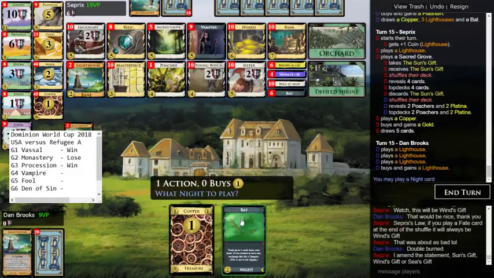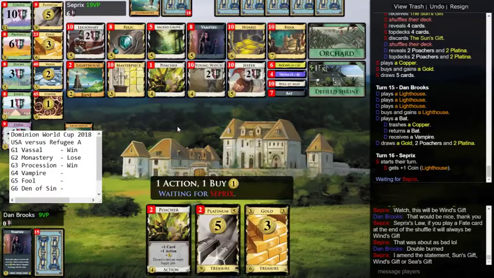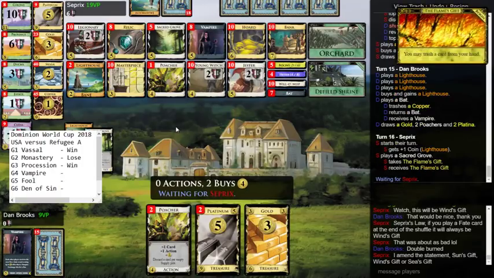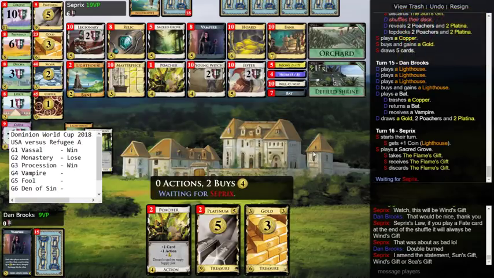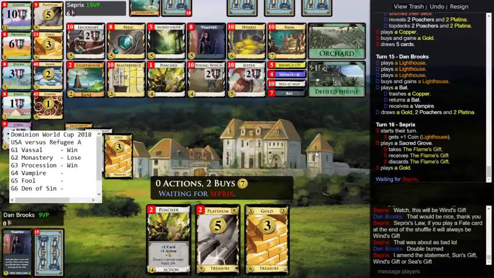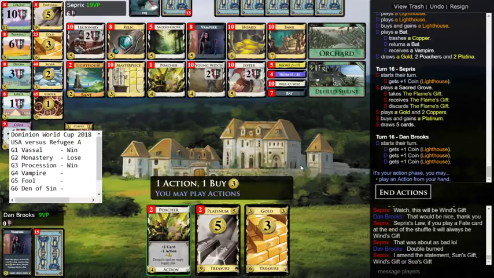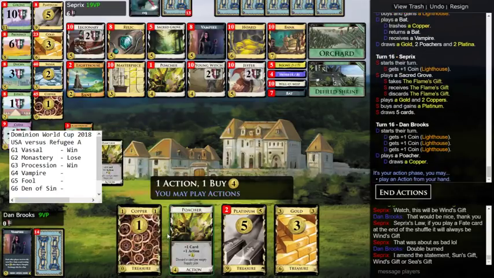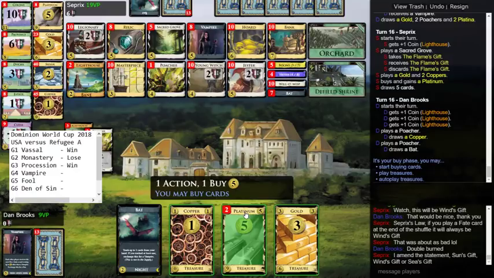I guess I'll take another one. It's kind of close. Get rid of this copper. Okay. Yeah, I can't use that. I guess Seprix isn't trashing. Gets his first platinum. We have 3 platinum right now. So we hope we draw one of these Sacred Grove cards. Oh, okay. Yeah. Boom.